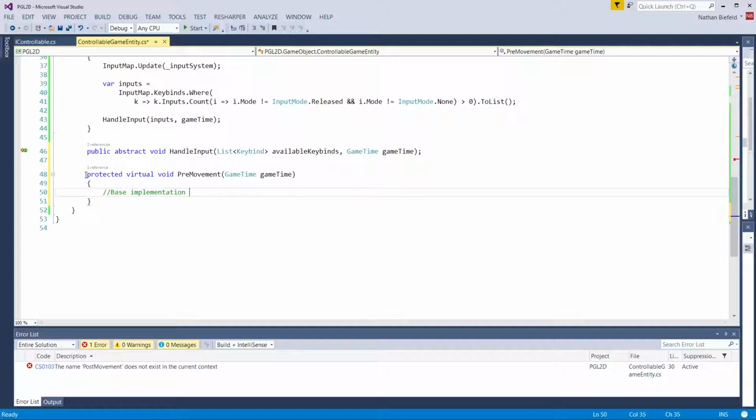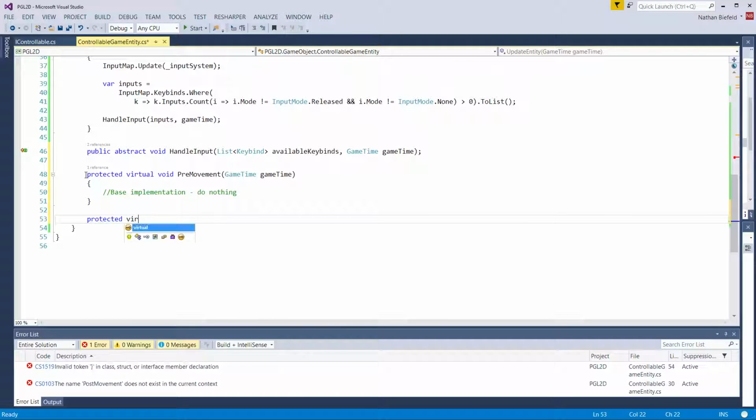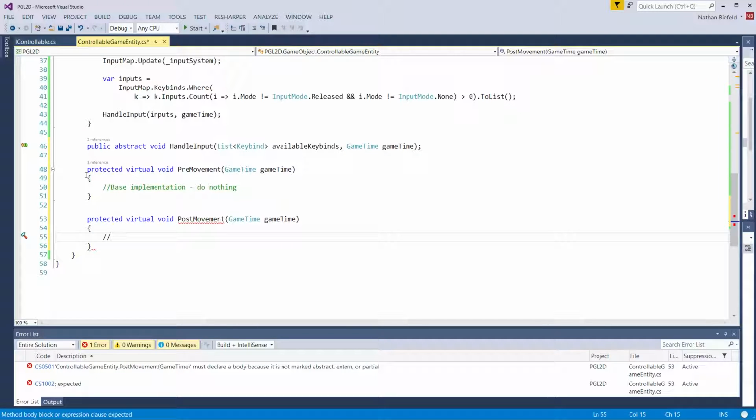Base implementation will be doing nothing. Protected virtual void PostMovement gameTime. Base implementation will do nothing.